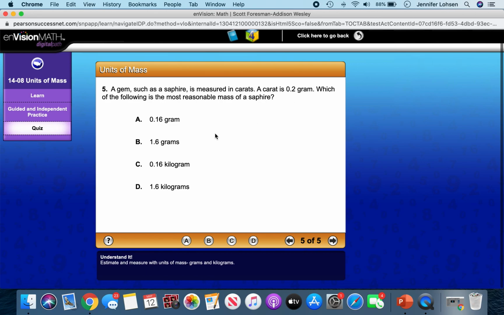Okay, so right away, I'm going to get rid of both of these kilogram ones because they are 1,000 grams. This 1 carat is 2/10 of 1 gram, so it's not even half of a gram. It's so small. So I have to get rid of those kilograms. Then if I look up here, I have 16/100ths of a gram, and I have 1/60 of a gram. So the most appropriate estimate for this is going to be 16/100ths of a gram, because it is going to be the smallest unit. Okay, it's the closest to the carat.